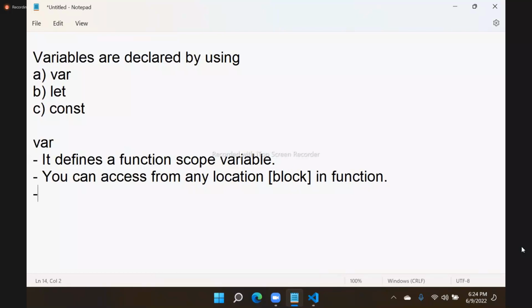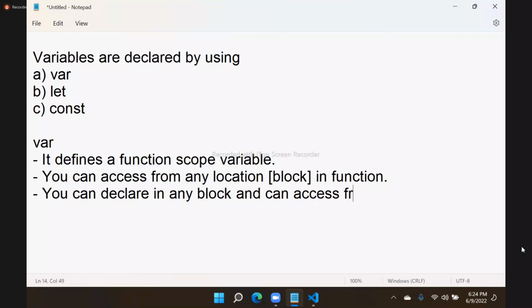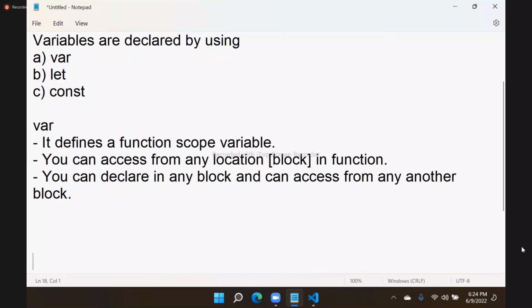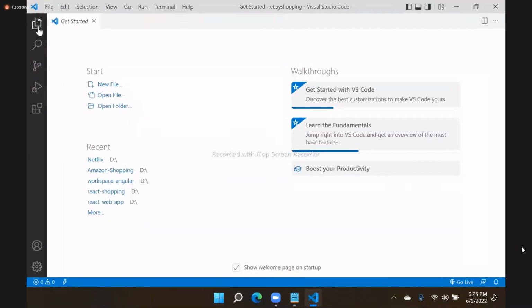That means you can declare it in any block and access it from another block. That is actually what function scope means. Let's see how it works.